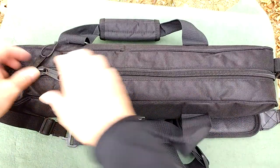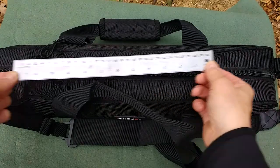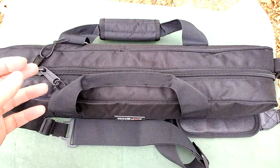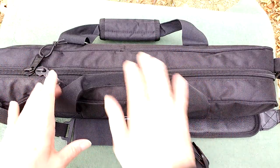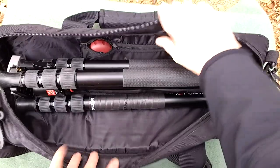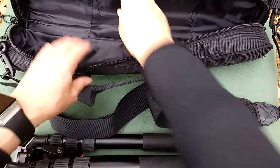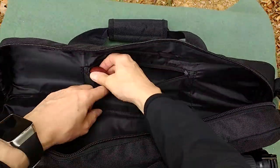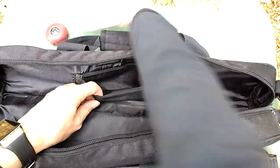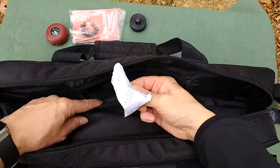To get started - the other thing you should know straight away is I've got a 30 centimeter ruler. This is about 49 centimeters in length. It's really small and really packed in. I've had it for nine days. What we get inside is this, and I'm going to unpack it so we can see what is going on. There is nothing else in here apart from a little silica gel.